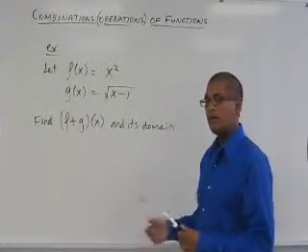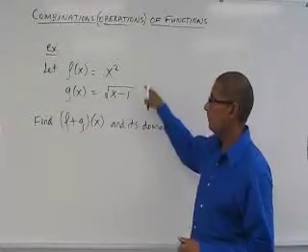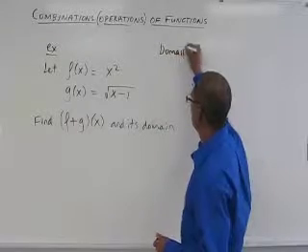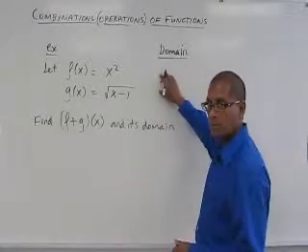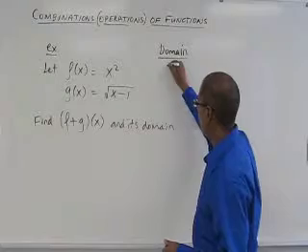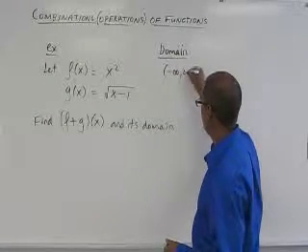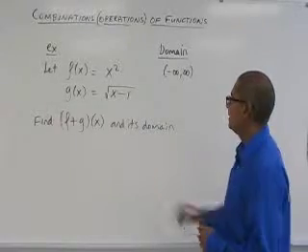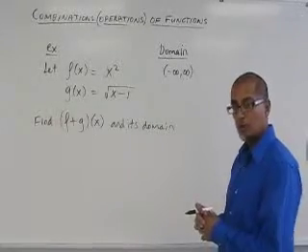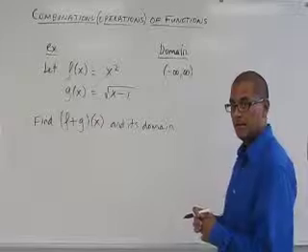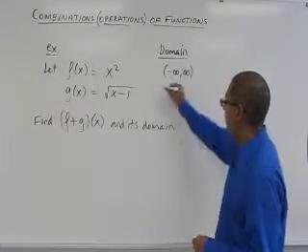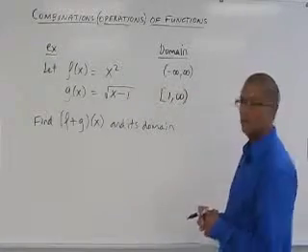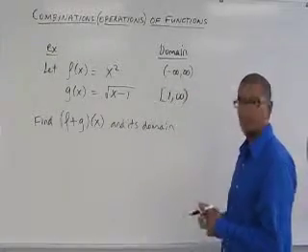Okay, so before we get started, we actually should look at the domain of these functions. So the domain of the original functions, and I'm going to list them here. The domain of x squared is all real, so we would write that negative infinity to infinity. That's the domain of f of x equals x squared. And the domain of the square root of x minus 1, well, you can't square root negative numbers, so my domain goes from 1 to infinity. So these are my domains of my individual functions.